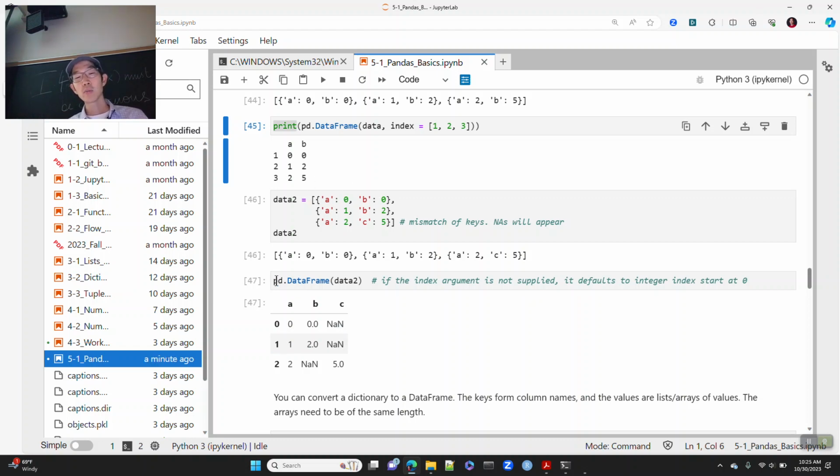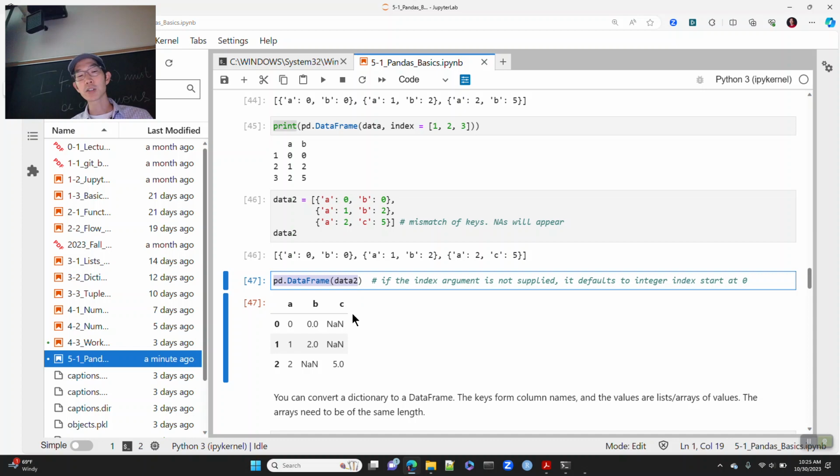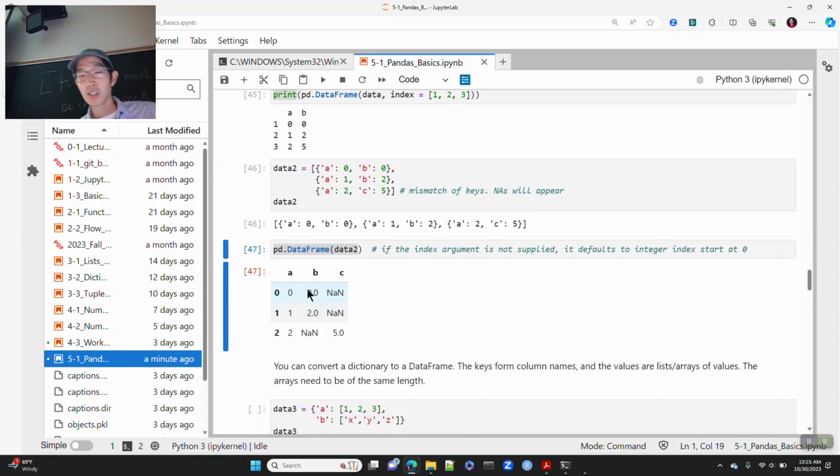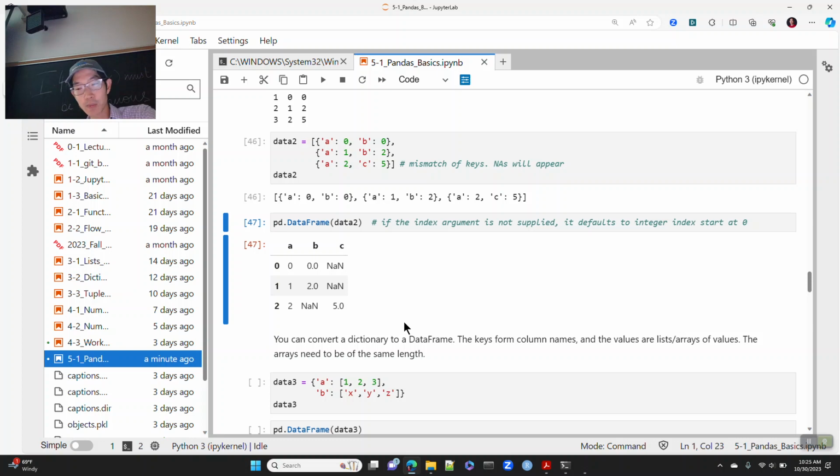Whereas here, we are actually asking for the object itself. So input 47 outputs an actual object here. And when you just output the actual data frame, Jupyter does a little bit of formatting, and on my computer, when I hover over it, it changes the colors and stuff like that. So this is just how Jupyter formats actual data frames when it gets output.